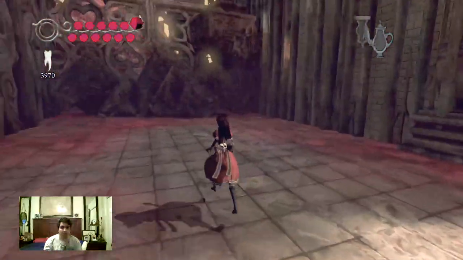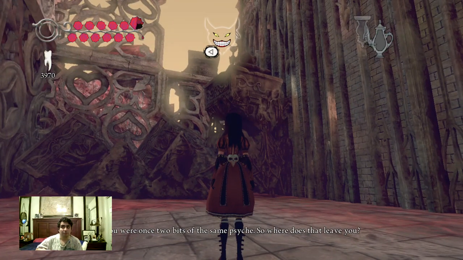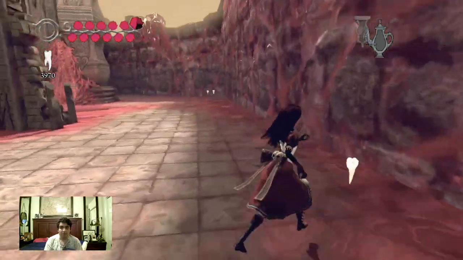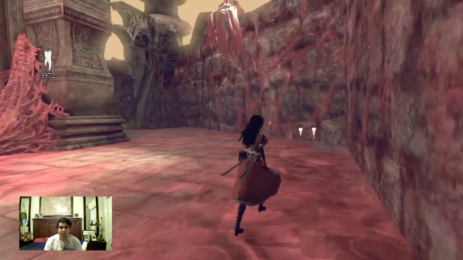Go away! There's no reason to proceed. Once two bits of the same psyche. So where does that leave you? Where does that leave me? Go away! There's no reason to proceed. Probably the train. Just shut up.